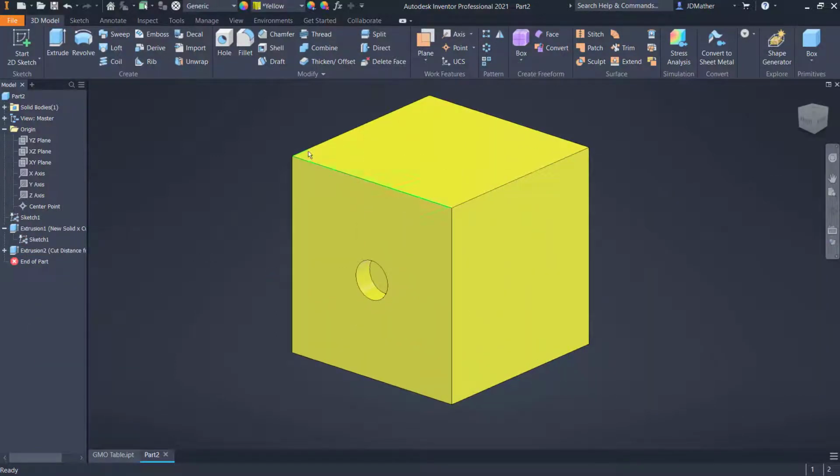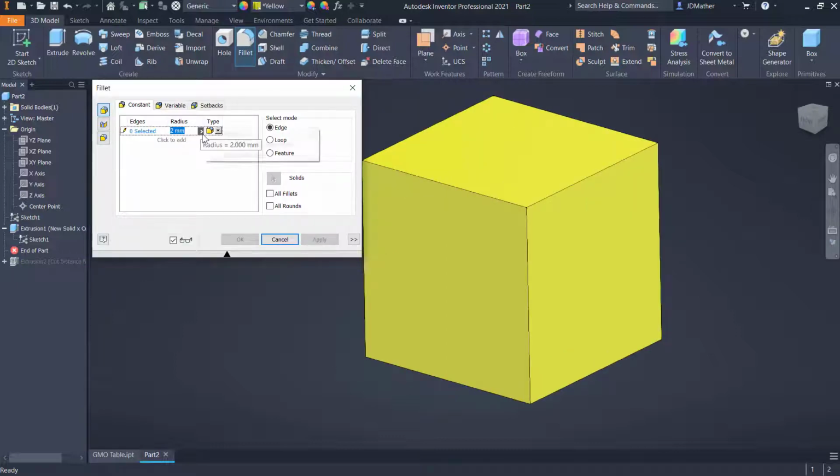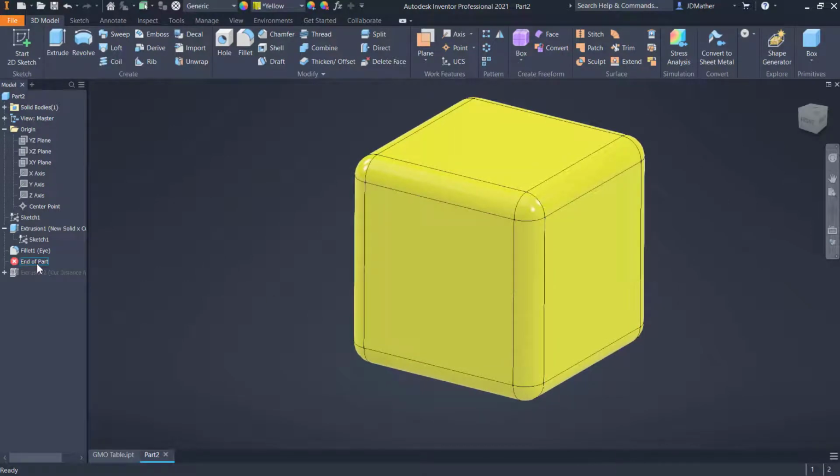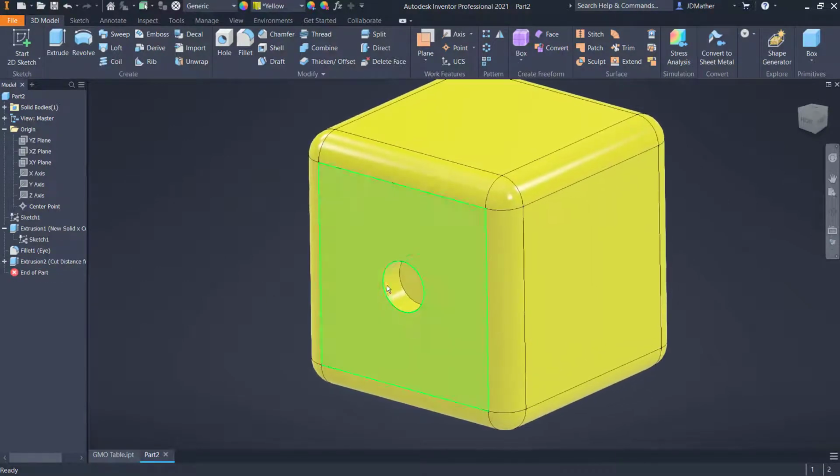I decide I want to add a fillet before I do this feature, so I'll drag my end of part marker up, and I'll do fillet, and I'm going to set this as list parameters the I variable, and I'll tell it the entire feature, and I'll select that extruded feature, and so that puts a fillet on here, and then I'll bring this back down and we see this feature again.